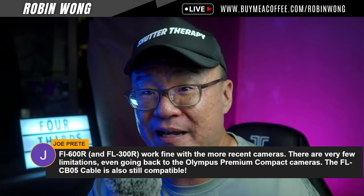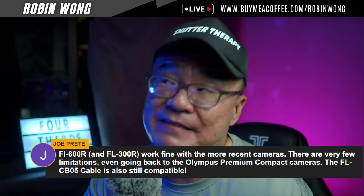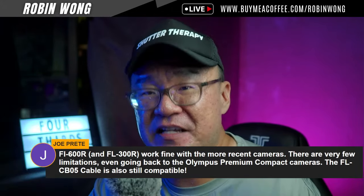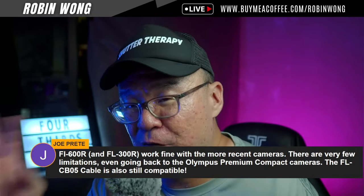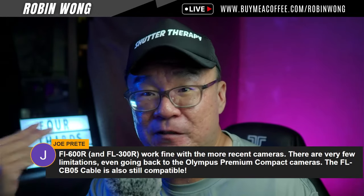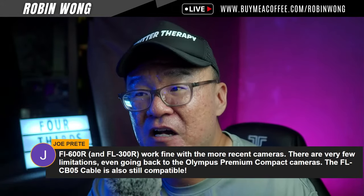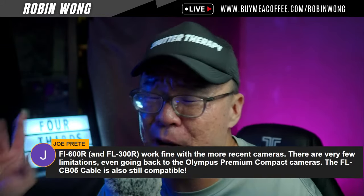So if I'm going to go for full magnification, which is equivalent to 200% magnification, then I need like f8, f11, that further cuts down the light. And I want to stay at ISO 200. So I find myself using full power, and even so, it's not powerful enough. So that's why I need the FL50R, which is double the power of the FL600R. And even with the FL50R, I'm sometimes shooting at half power or one third of the power on the flash. Yeah, the FL600R is just not powerful enough.